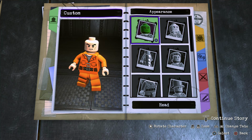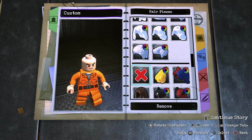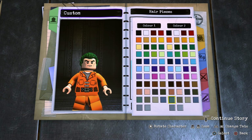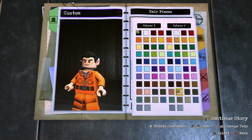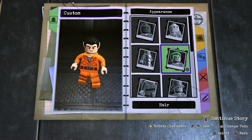Now then, once you've done that, you're of course going to back out of there, go into Hair, and we're going to scroll all the way to the bottom until we find Beast Boy's hairstyle. Now this piece is brilliant because you can change two colours. So for the first colour, we're going to go with black for the hair, and the second color we're of course going to match the skin tone, and you can see already that is starting to look like Namor just got out of prison or something. It just looks really accurate, which is awesome.